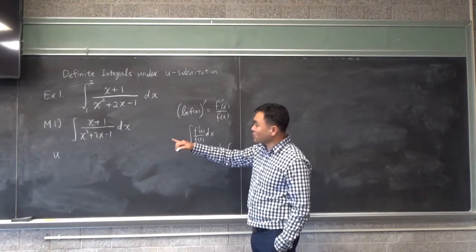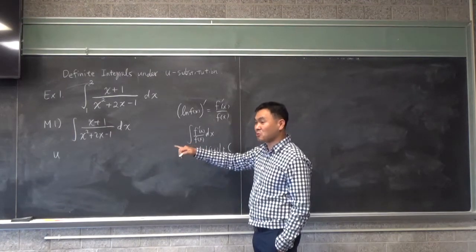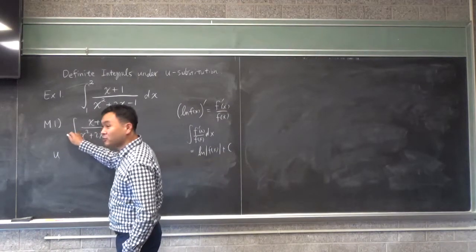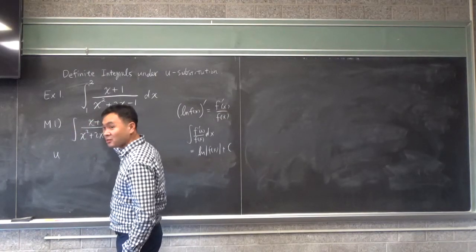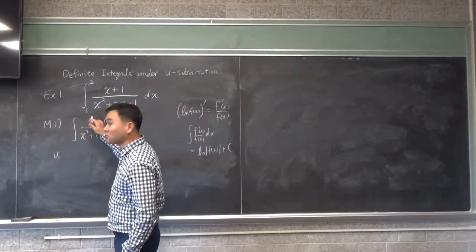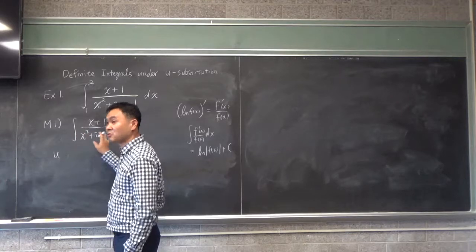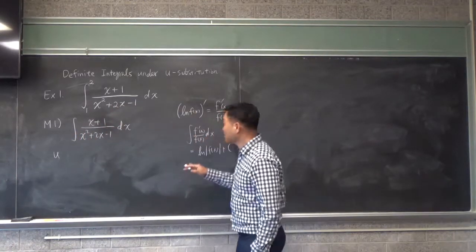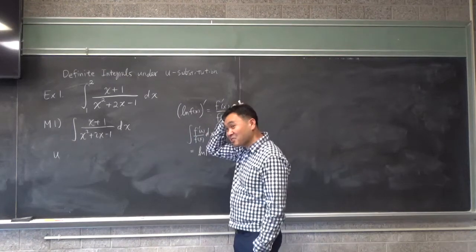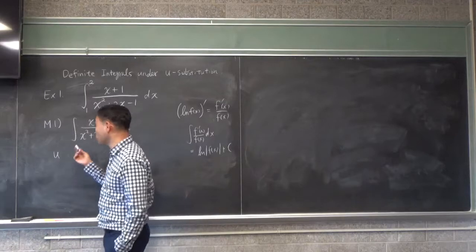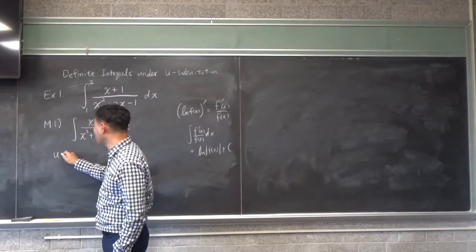So actually, there's a way to quickly do this without even doing the u substitution, which is to say, well, put a 1/2 in front and put a 2 there, and the antiderivative, because it's f prime over f type, is just ln of the denominator with 1/2 in front. Okay. Since I'm going to solve this twice, in the second time around, I'll just do it that way. But right now, let's do the full u substitution.